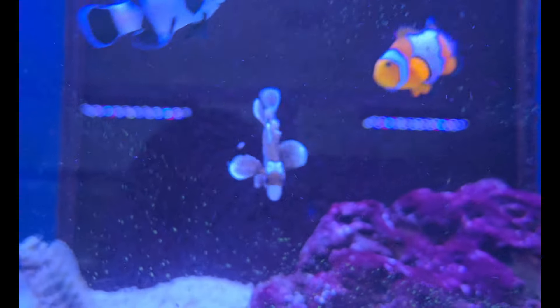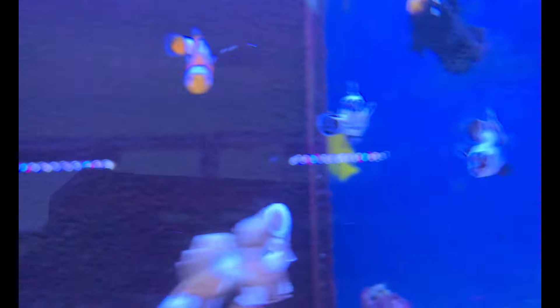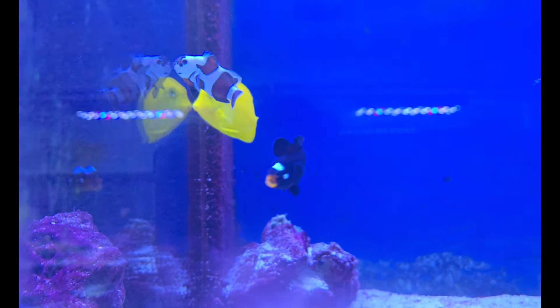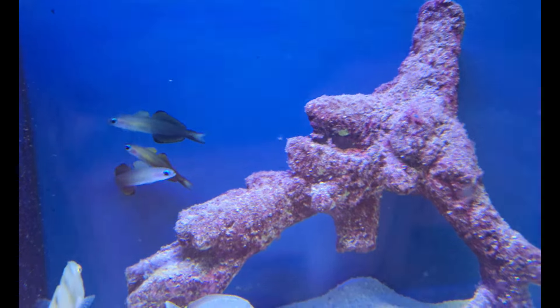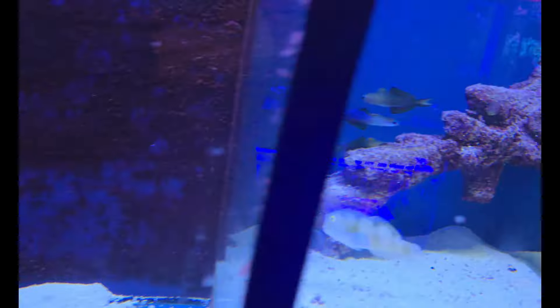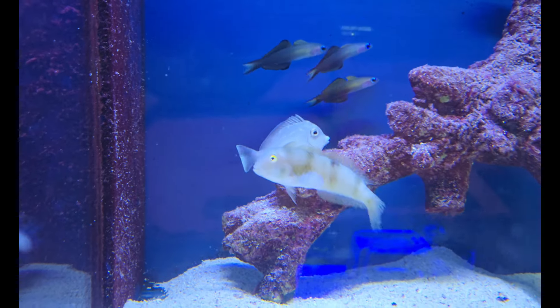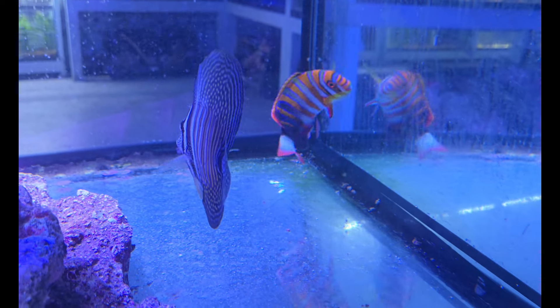I'm gonna run through these last few real quick and then get to the big special guy at the end. We've got Spotted Sweetlips, a Black Storm Clown, a really cool Snowflake Clown, a Yellow Mimic — this is more of a Mocha Storm Clown, kind of a brownish color instead of that solid black color. We've got a Razor Wrasse, a Flamingo Tang, a couple of dark fish, the Huma Huma Trigger, and a beautiful Spiny Box.